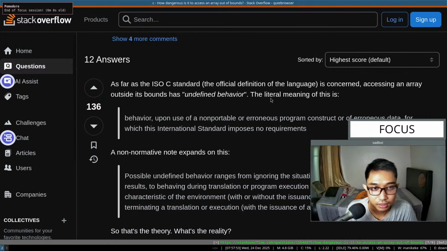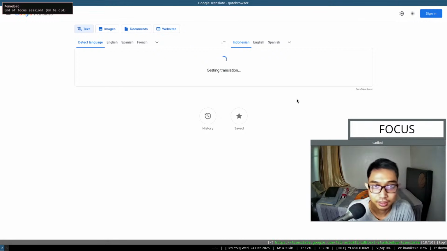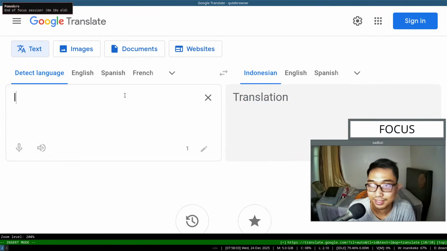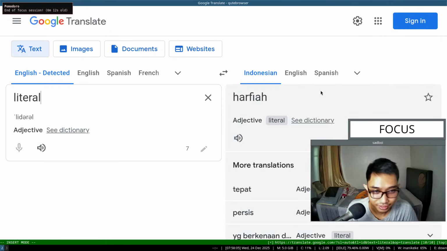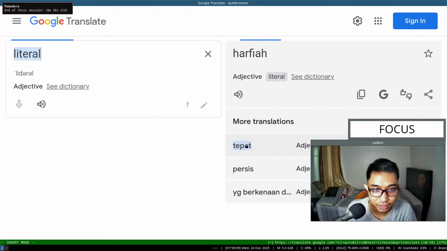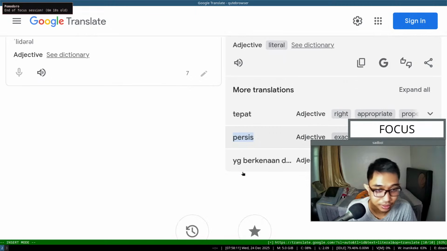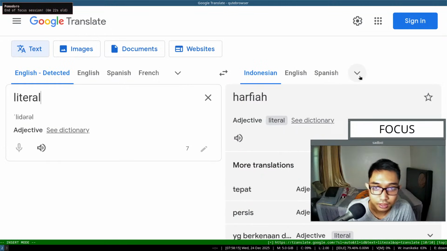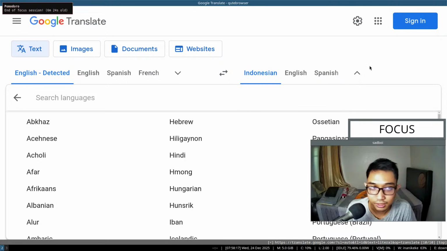So yeah, this is another example with literal, right? What does literal mean? Let's find out. Literal, harfiah in bahasa Indonesia, or tepat, or persis, right? You can also check in your own language here.